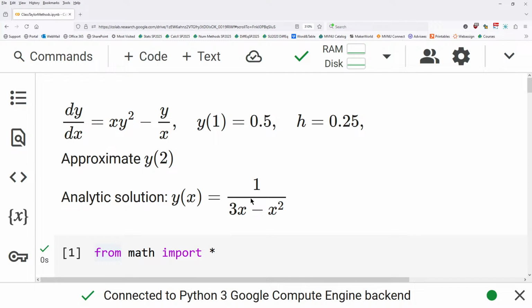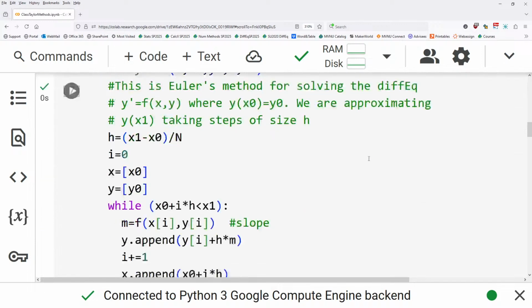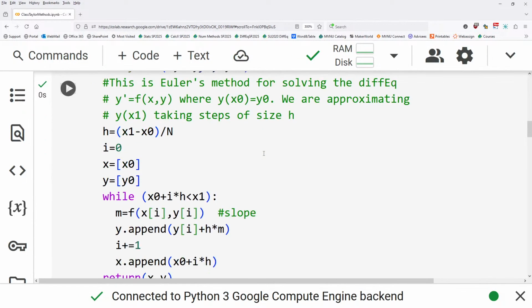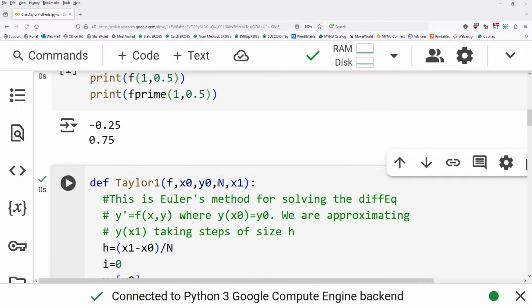Okay, so this is this. What I wanted to show you is, yeah, I was fooling around with mine. Yours won't look like this necessarily, but when you get done, yours would have looked almost exactly like this last time, except instead of N, you have H. So there's an H there. What I did was, instead of H, I have N, and then I compute H as the first thing I do.